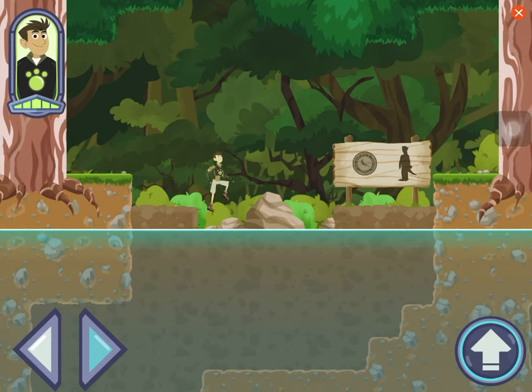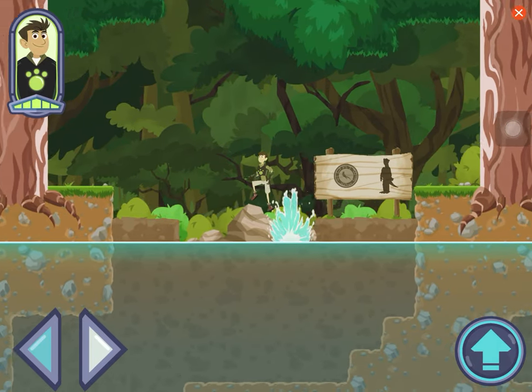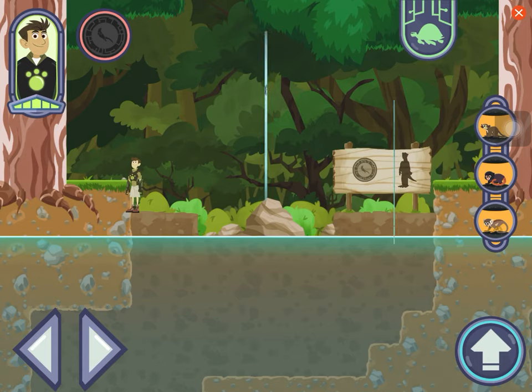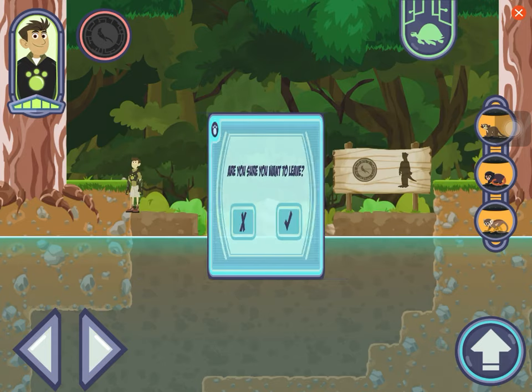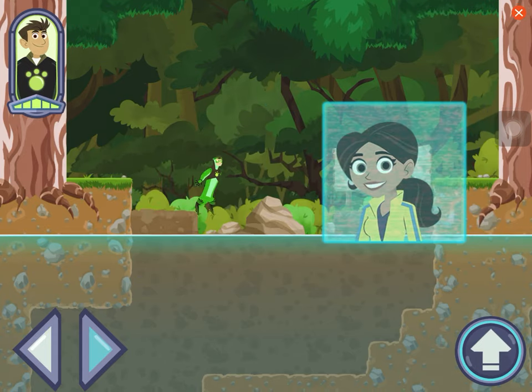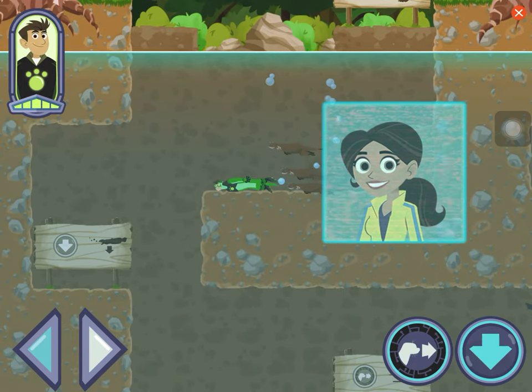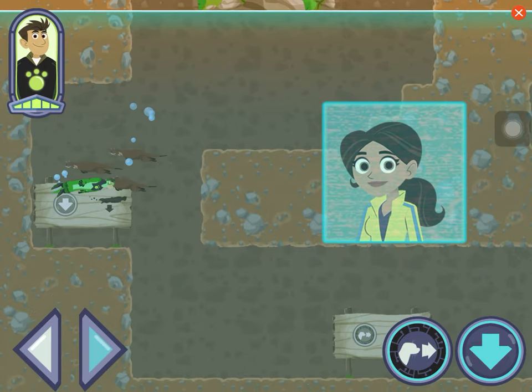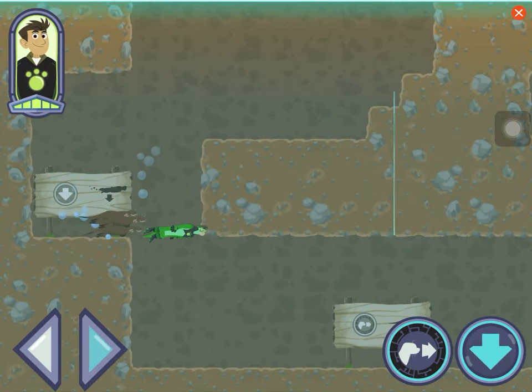Let's explore this area of the Amazon rainforest and free some captive creatures. Swap to giant otter powers. Are you sure you want to leave? When you're at the water's surface, your otter friends will join you. When you're underwater, dive quickly by pressing the dive button.